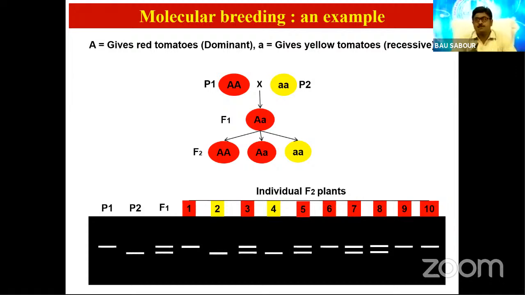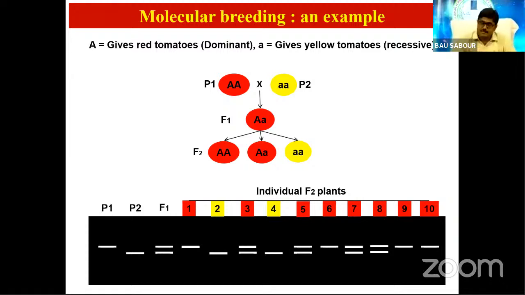Means all the plants which are carrying this 200 base pair small band are going to give you yellow fruited lines. So often the breeders, when they develop the markers, test whether the trait and the marker are following 100% correlation or not. If you are using a gene based marker, which is based on the gene itself, then it is obvious that it is going to give you a complete trait marker association if it is a trait that is governed by that very single gene. But if multiple genes are involved, then the story will definitely become more complex.